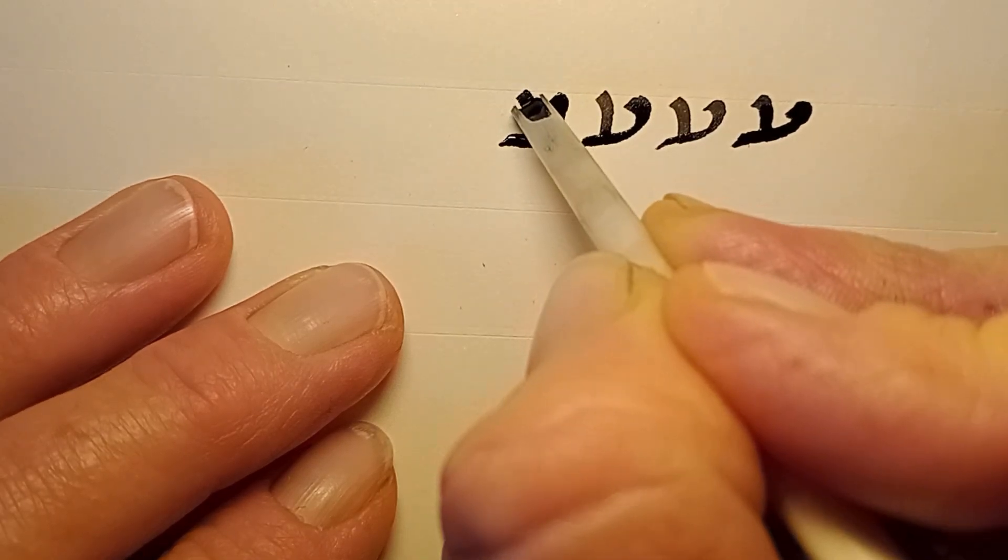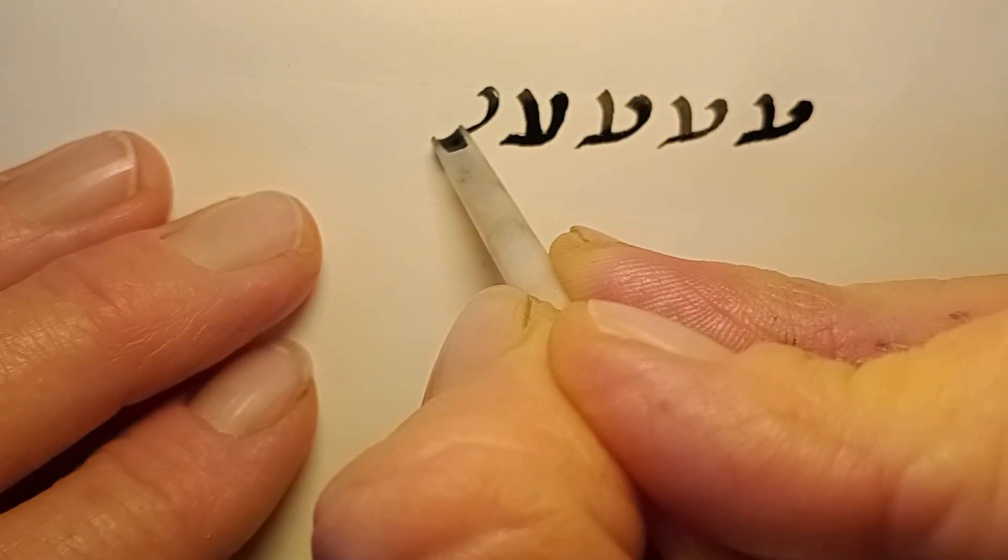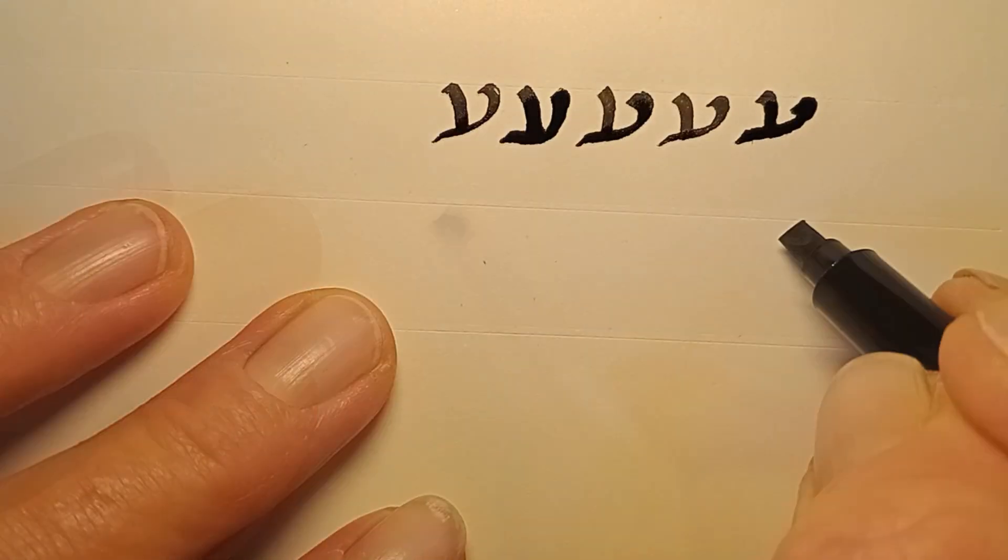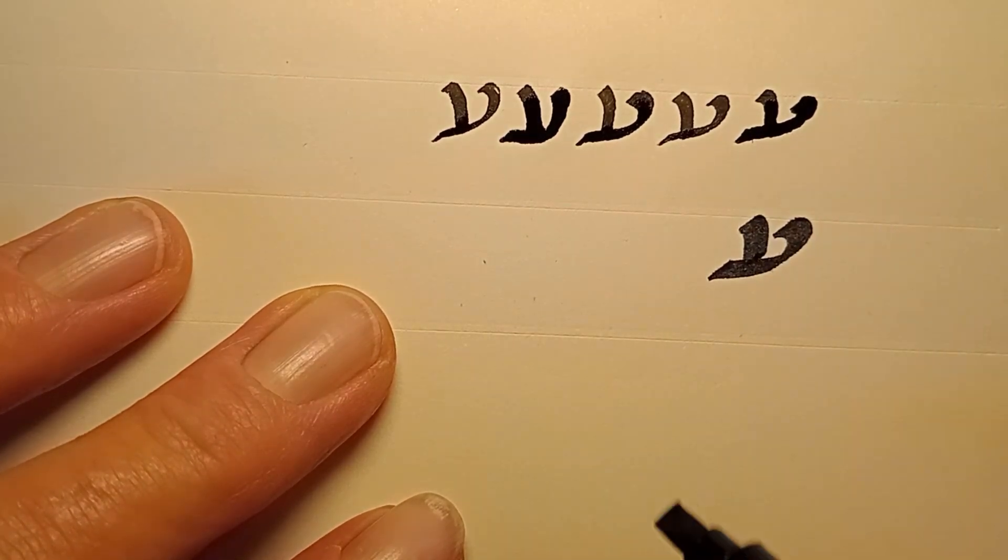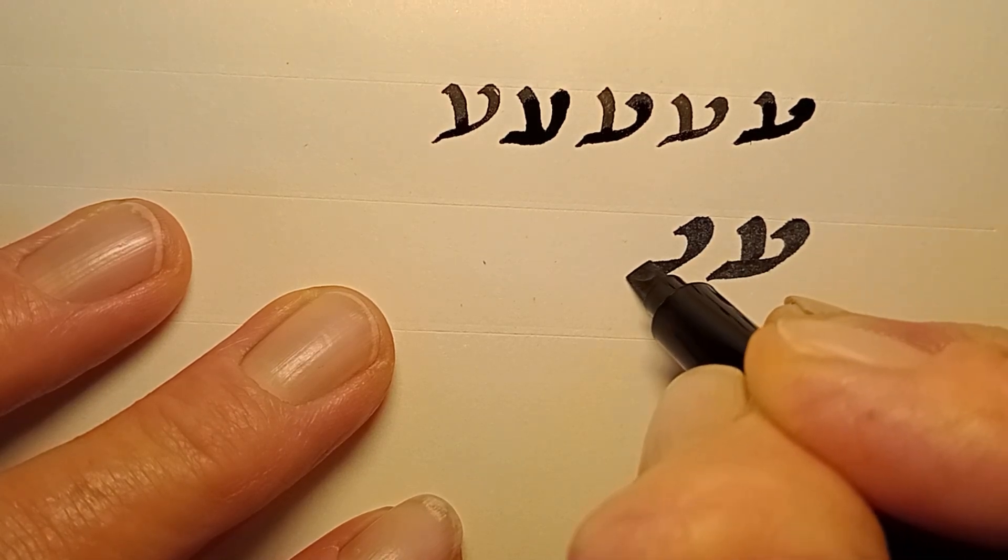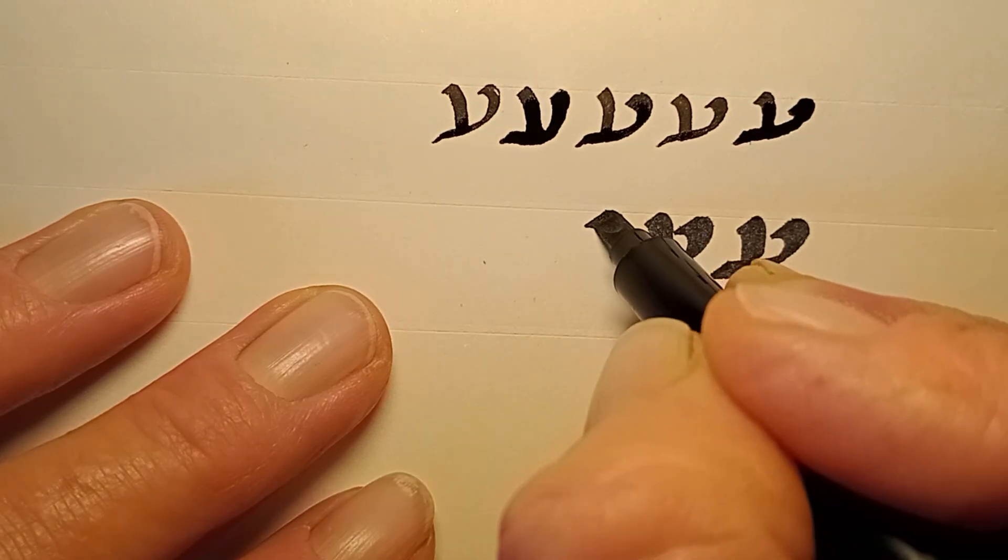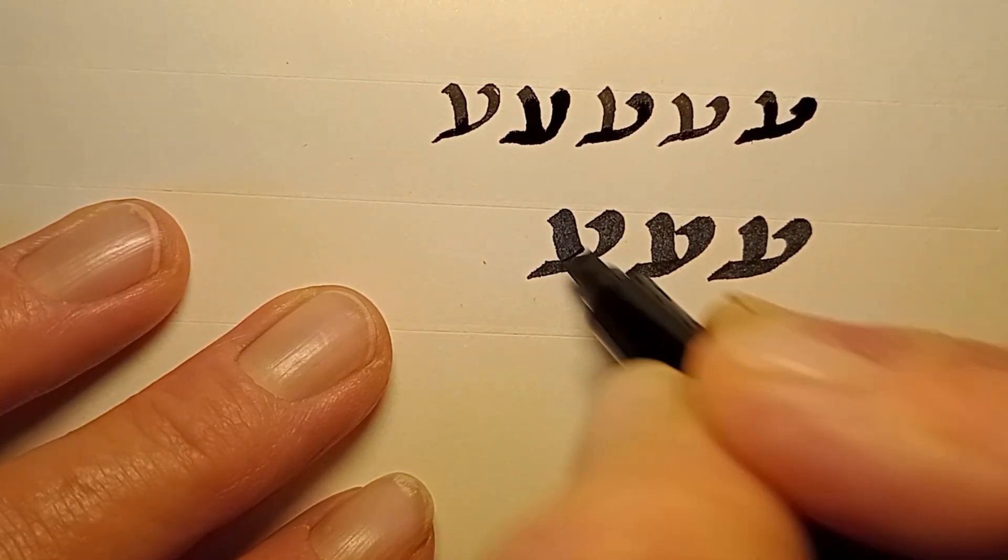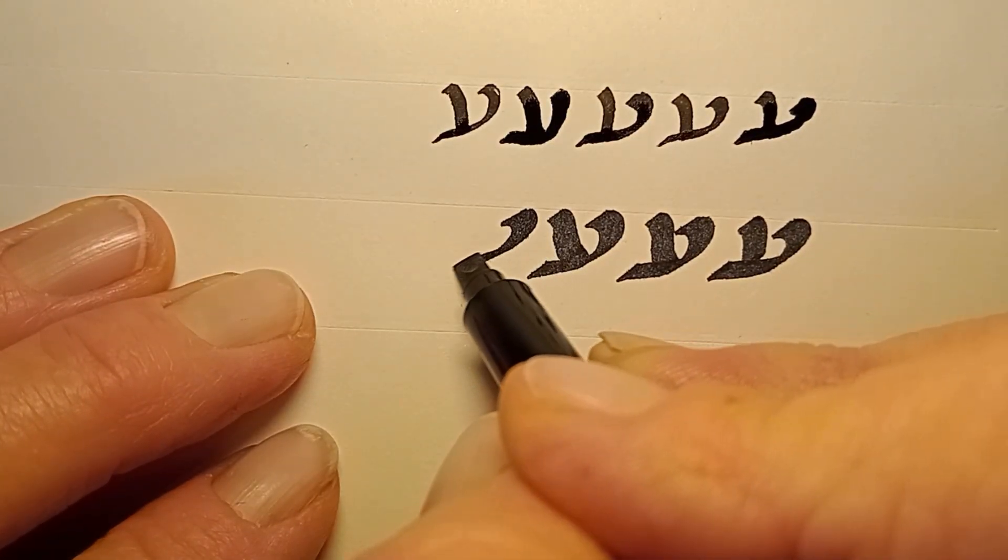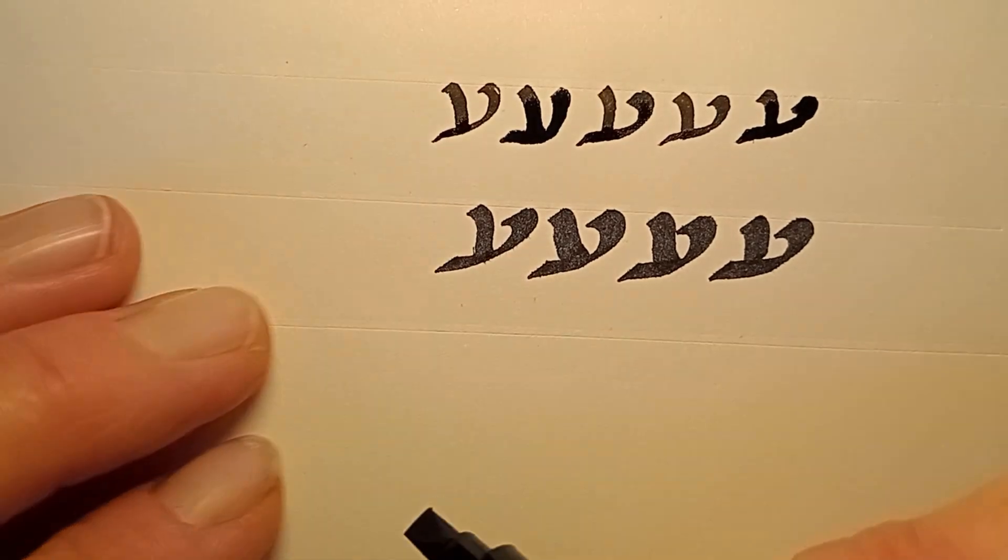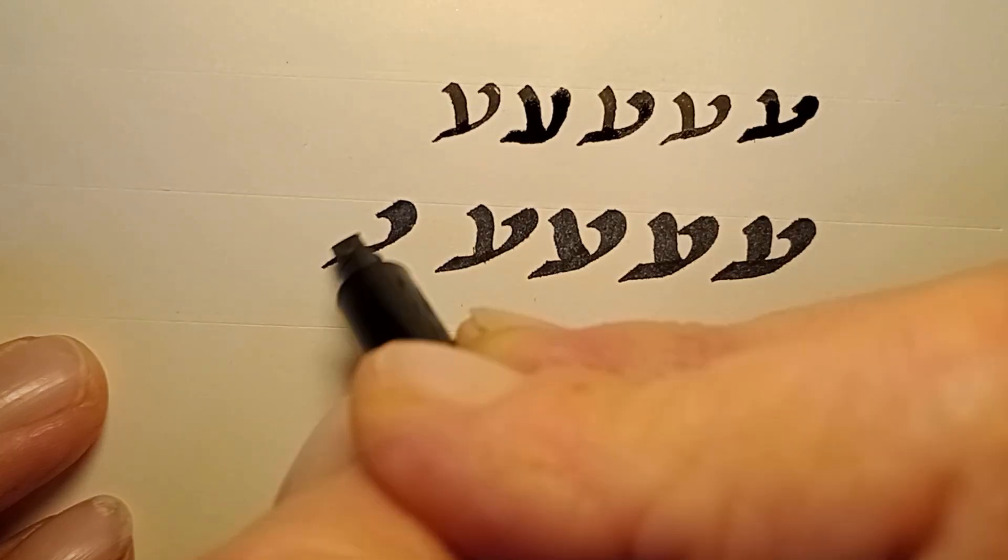It's ayin. That's a bit more of a perfect ayin there, I think, as far as from what I remember being taught. And this one, see how I did that? That should not be there. It shouldn't look like that. It shouldn't be closed in the center and touching. So like I said, I'm leaving the good and the bad and the ugly in there, so you can see what not to do as well as what to do. Just enjoy the process.